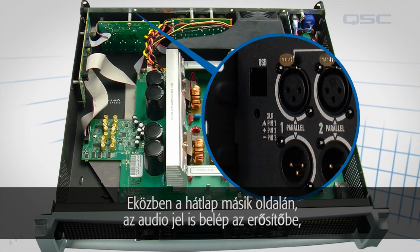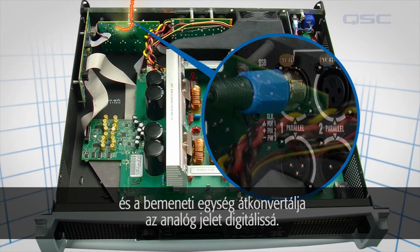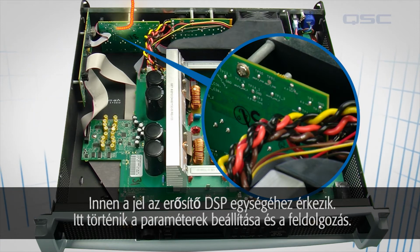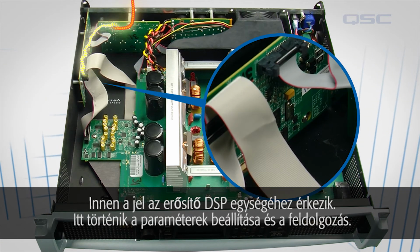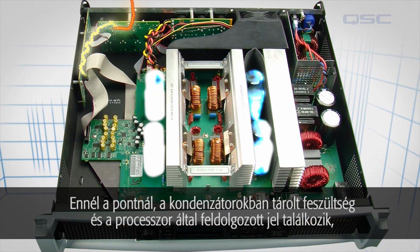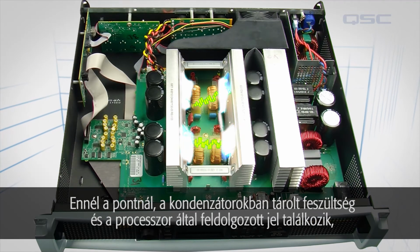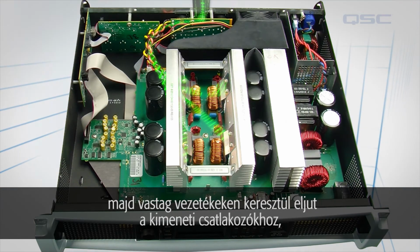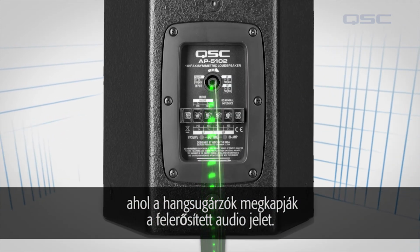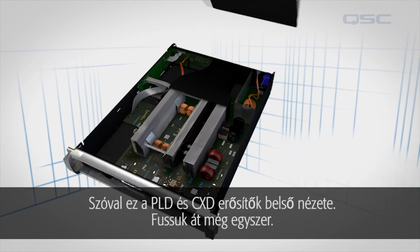Meanwhile, on the other side of the chassis, the audio signal enters the amplifier and is converted from an analog signal to a digital signal on this input board. From here, it's transported to the amplifier's DSP board. This is where all the processing is applied to the signal. At this point, the power stored in the capacitors and the processed signal converge in the power module and then travel through these heavy wires onto the output board, where it is finally sent to the loudspeaker as an amplified audio signal. So that's an inside look at the PLD and CXD amplifier.